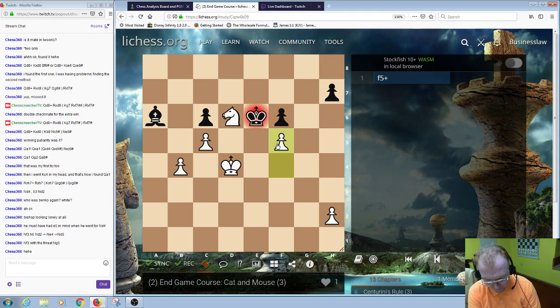So f5 was played. I should add that after f5, Black is completely passive and can't do anything but go back and forth. White can find a way to finish off such a position. He says it virtually screams for a cat and mouse treatment of the position. Or like what you said, Chess 360, it takes patience. It cries out for patient moves. Just patiently maneuver. And we'll get to see what happens here.